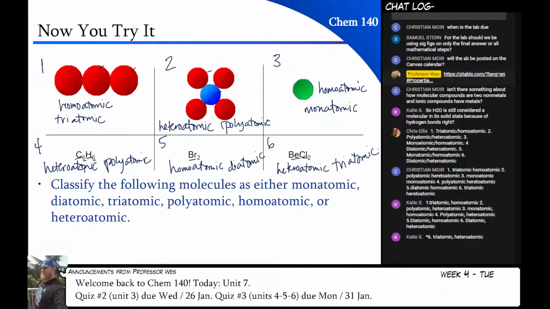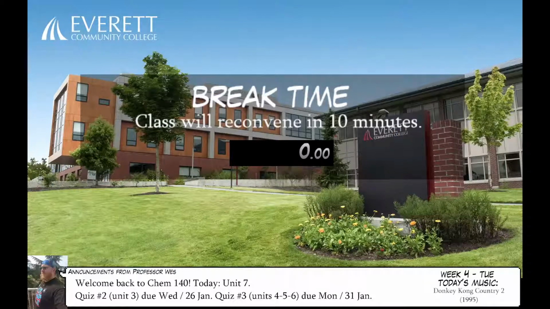All right, there you go. That's how we categorize our matter. So when we come back from our break, we are going to do even more work with matter and understanding what different atoms look like. We'll move on to isotopes and how to notate them. But for now, we will take a 10-minute break, and we'll see you back after that. So, back in a bit.